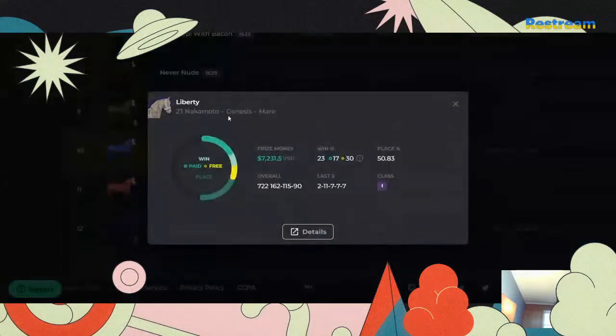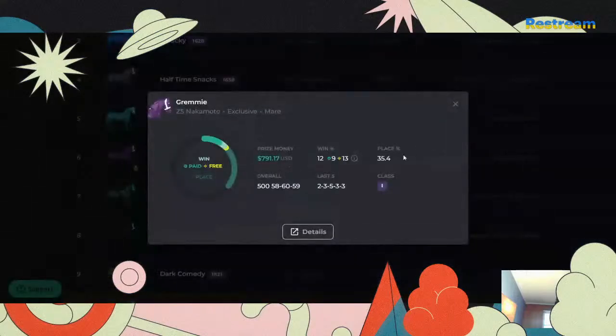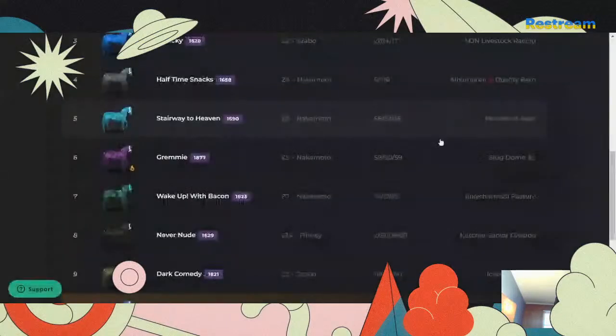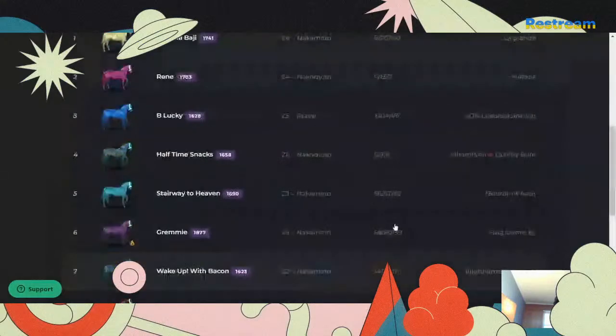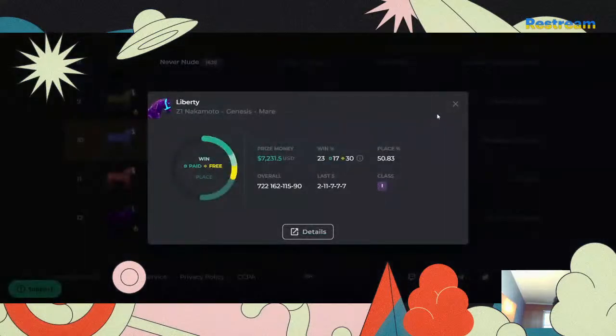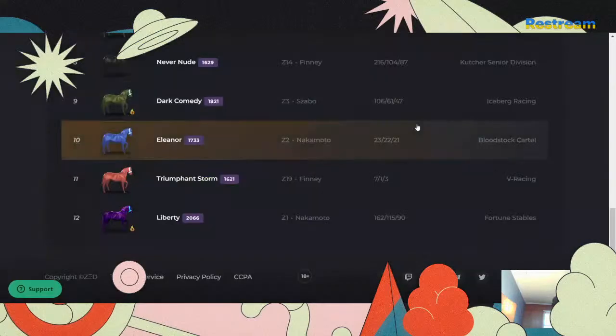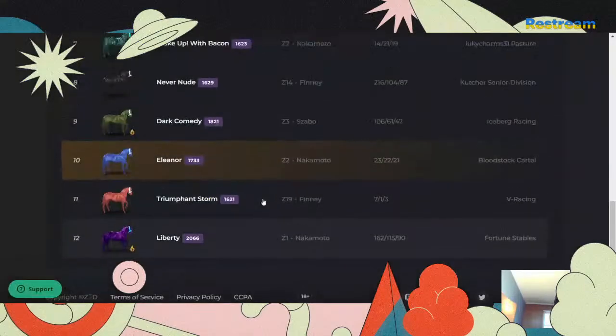This is going to be a really good horse. Z1 neck. Genesis, 50% place rate. This horse is disgusting. You really see some good horses in Class 1, obviously. Even this, I'm just looking at the horses with the flames, but the biggest thing is you look at how many wins they have. Even this Liberty horse, which is by far the best horse, I'd say, in here, isn't devastatingly better than Eleanor. Good bit though. 15%. Actually, yeah, Eleanor's not too far behind.